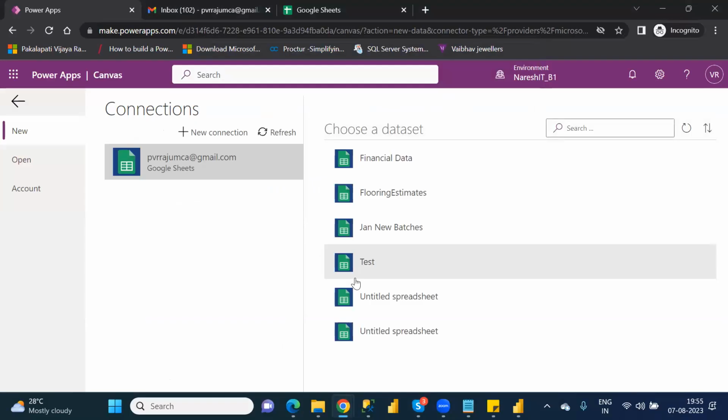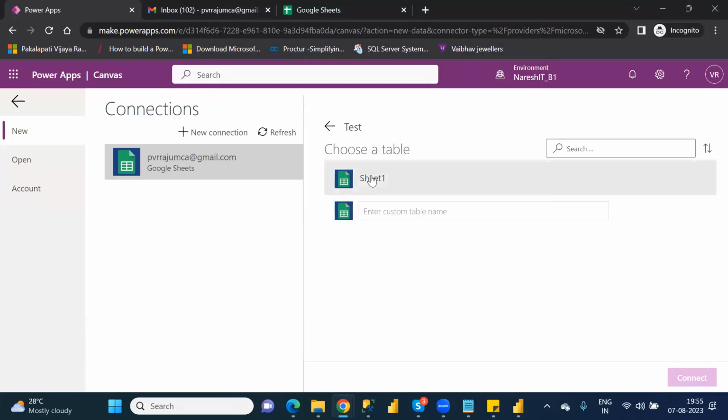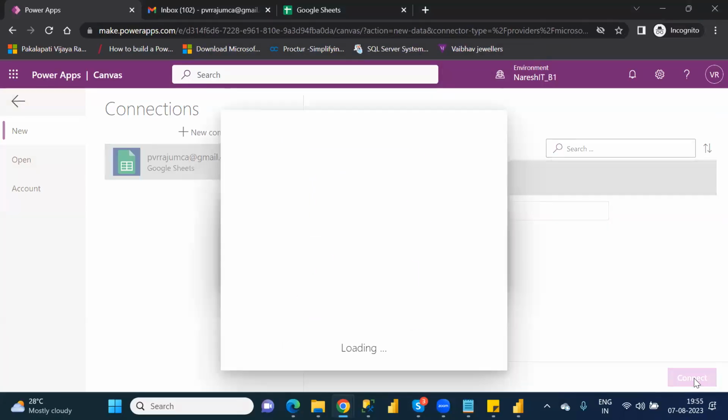From there, which Excel sheet you want to select, you have to click on this particular one. And see, there is a Sheet1 there, right? Select that one and click on connect.